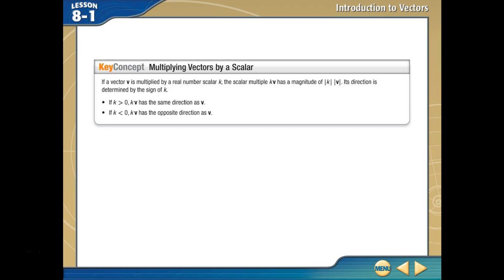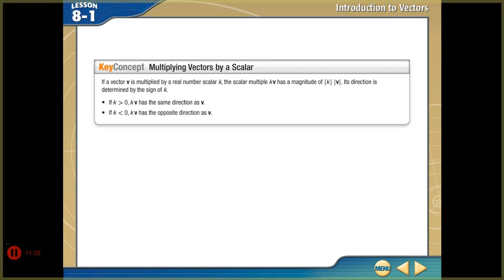All right, one thing we can do is take a vector and multiply by a scalar value, so we can scale it up or scale it down. If this is vector A, and I want a vector that is 2A, basically we can take this vector here and double it, and that's going to be 2A. So we can scale it up by multiplying, and that works the way you think it does. It doesn't change the direction, it just makes it longer or shorter. You're just affecting the magnitude.